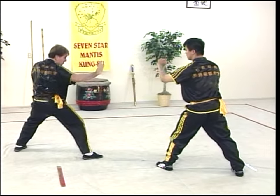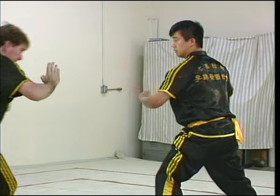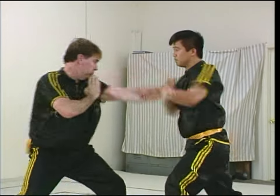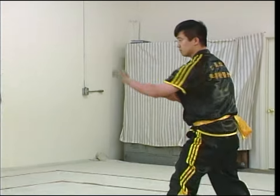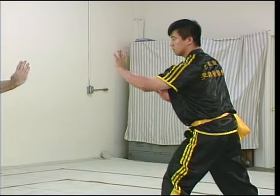Here we'll demonstrate the cross kick against a punch and executing a reverse punch, pulling down the hand, executing a palm strike to the face and a cross kick to the groin simultaneously.